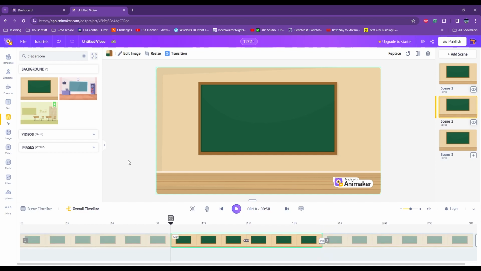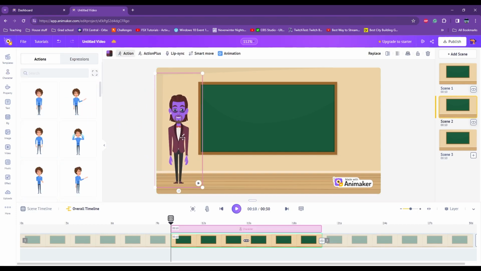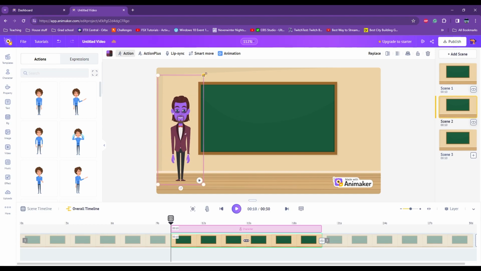Now that we have our background and our scenes set the length we want them, the first thing I want to do is come up and drag my character. So you'll notice that you can use characters of any shape and size, and you can actually create your own. We want to take our element, just like the background, and click on it and drag it into place. You'll see that it then pops up into our scene, and you can drag it and place it anywhere you want. If you click on the edges of the box, you can resize it any shape and size you want. I'm going to leave them a little bit smaller so that we have room to work with.